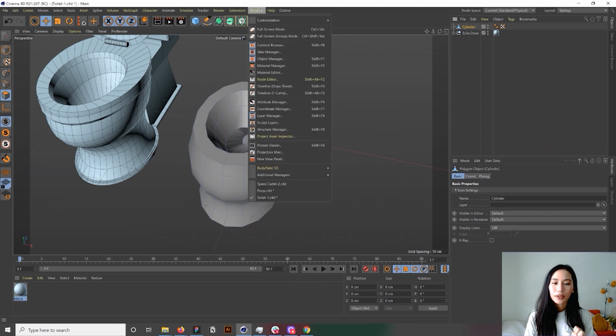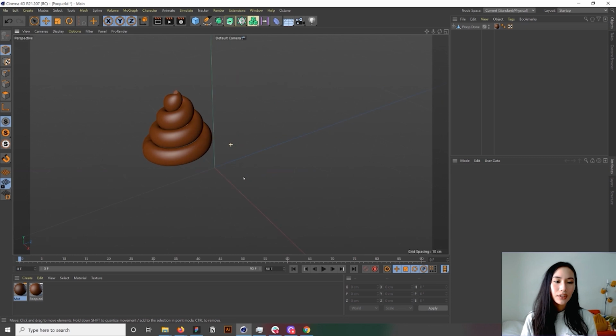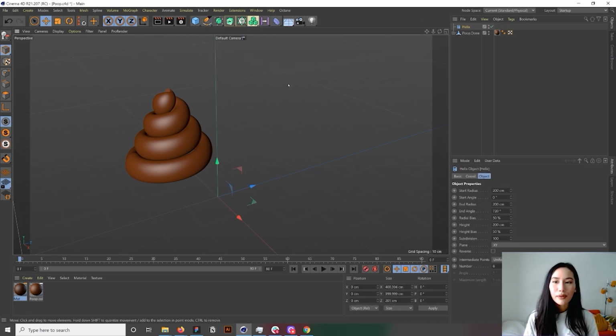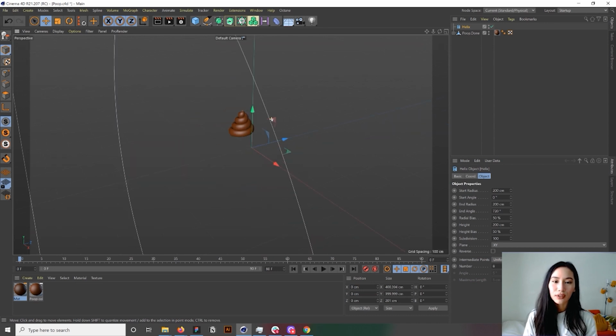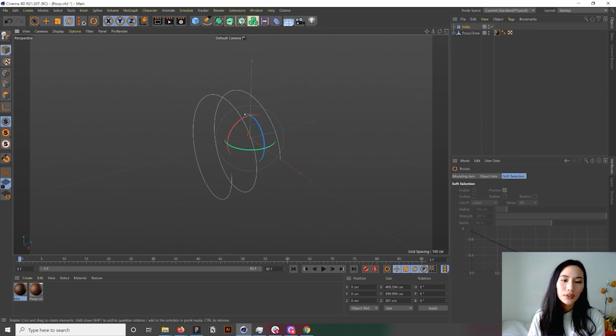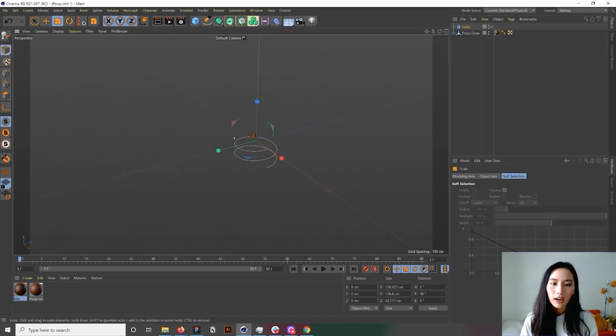So looking at the turd a bit more closely, there's actually a really handy tool within Cinema 4D to make something that looks like this, and that is the helix. If we just go up here and go to helix, you won't see anything at first, because it's very big. So let's just scroll out. You can kind of see that loop appearance that we really want. If we rotate this using R and then scale it down using T, we can get it in view much more easily, so we can actually manipulate it.